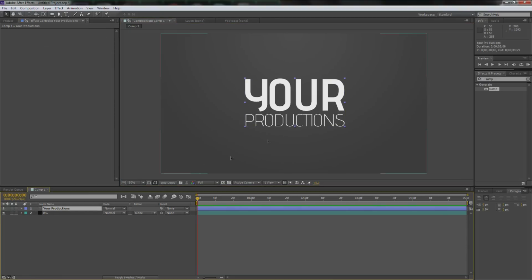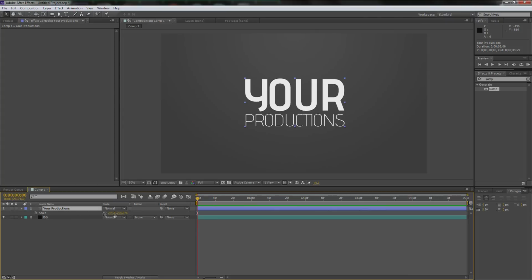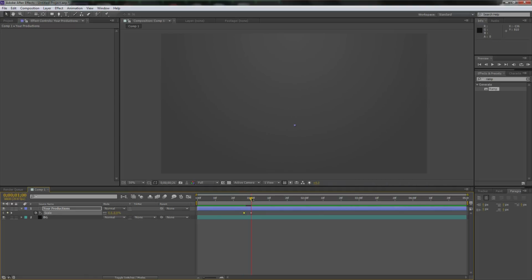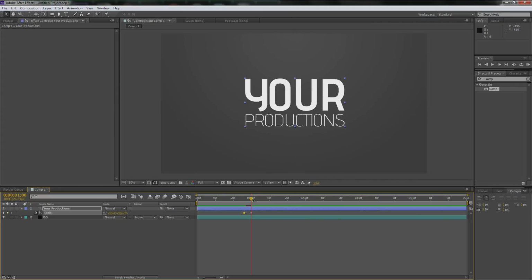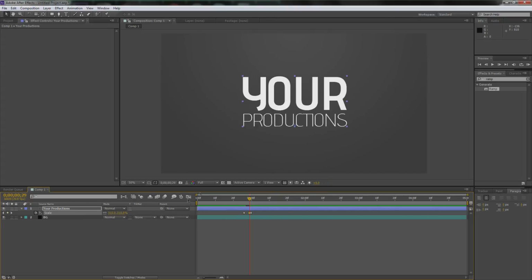Oh my goodness. So for animation purposes, let's do a nice pop. To make this a nice 5-second intro, let's hit S for scale, and set a keyframe right here. Let's drag that keyframe to where we want it to pop up, about 1 second. Then drag over right before it and make the scale 0. So then it goes to 296. Let's go before that 296 and overshoot it, to like 310, so it overshoots and then goes back down.